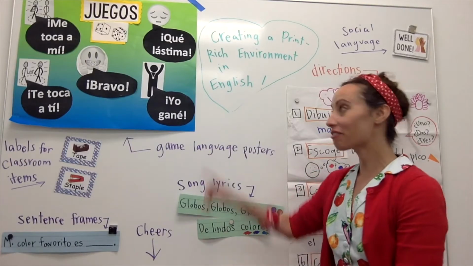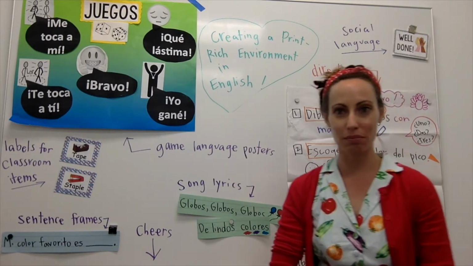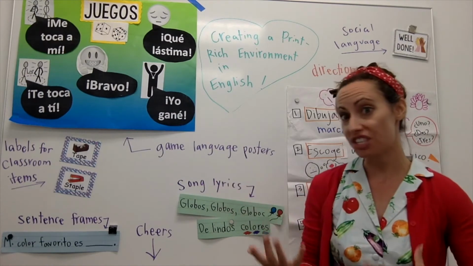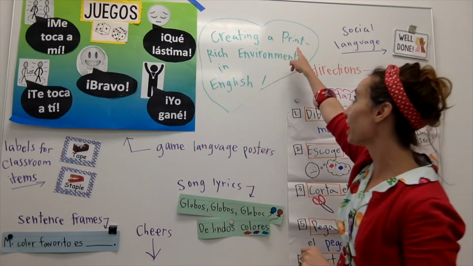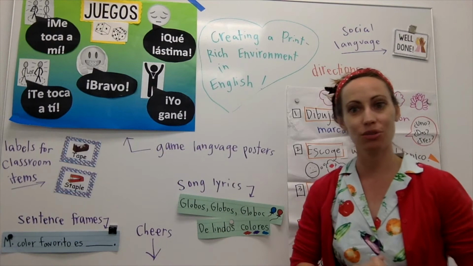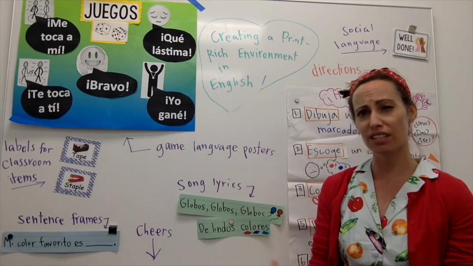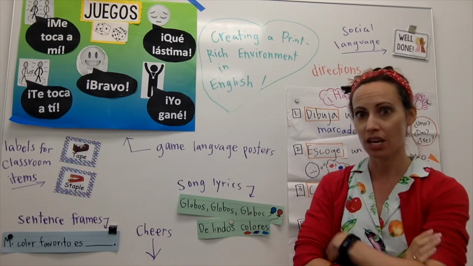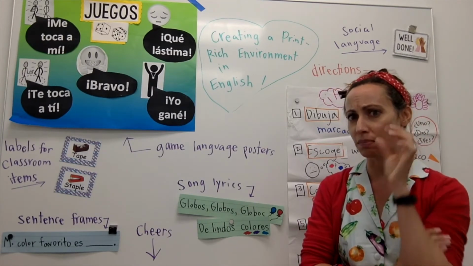So the idea of creating a print-rich environment in English is similar to comprehensible input. Comprehensible input just means you speak a lot in English, but you use gestures or visuals to help. Print-rich means that you actually have writing all over the walls. If you look at an American classroom, you'll see there are posters and there's writing everywhere. Because when students are sitting there, maybe they're bored, they're looking around and they're reading the print, they're reading. So even if they haven't learned the alphabet yet, they can start to learn to memorize some words by sight.